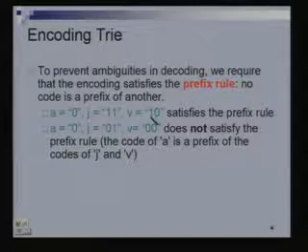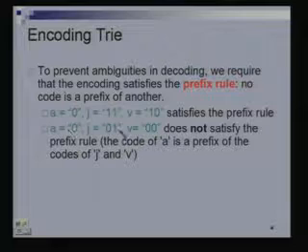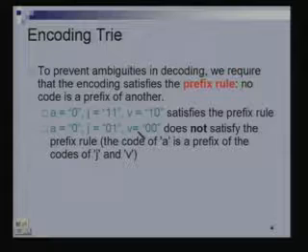And so the encoding arising out of this would be unambiguous, and we will see an example to illustrate that. But the encoding arising out of this will be ambiguous, right, because A is a prefix of these, and you will see as soon as I show you an example what I am trying to say. But you understand what the prefix rule is, right. So, if your code satisfies the prefix rule, then decoding will be unambiguous, but if it does not, then you will have ambiguities in your decoding.